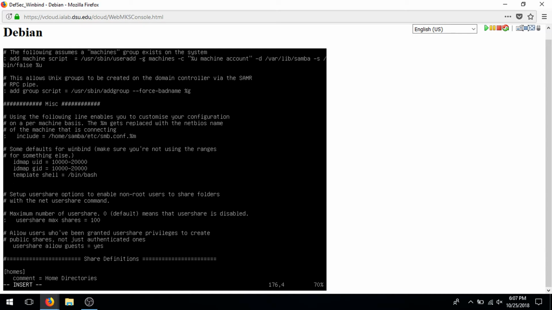Then we're going to set template shell to /bin/bash. This is something you don't necessarily have to do. You can set it to /bin/false, or more likely /bin/false or /bin/true, depending on your setup. Basically what template shell does is set in /etc/passwd what shell they have. Depending on your situation, you might not want to give them a shell.